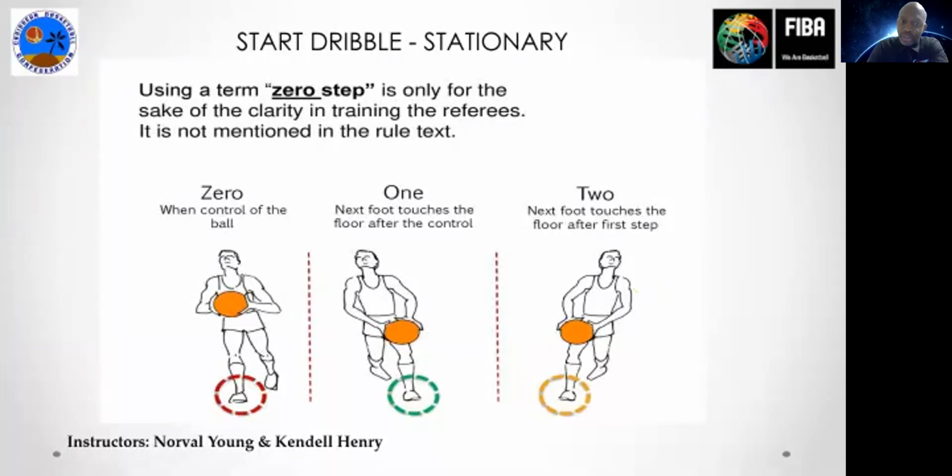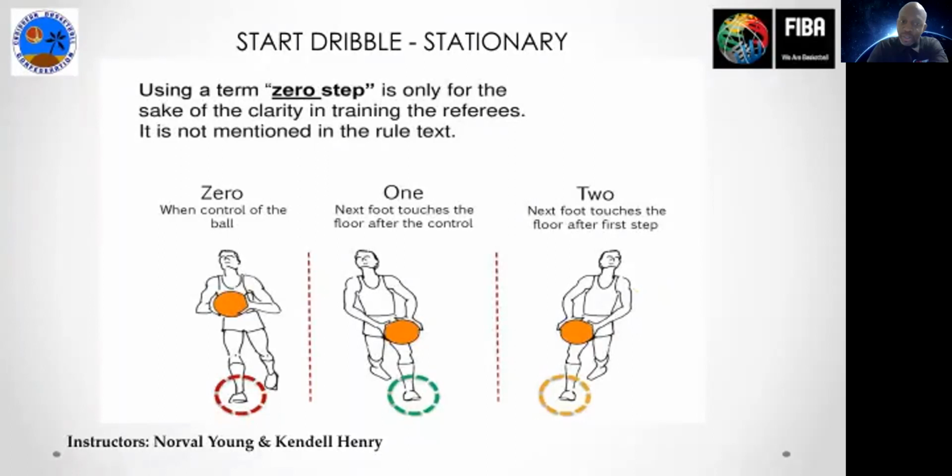Then the 1 is when your next foot touches the floor after control of the ball, which here you see is green. So in the first, his pivot, which was the red, was his right. His 1 is now his left, which is the green. And 2 is the next foot that touches the floor after the first step, which is now the right again, circled with yellow.